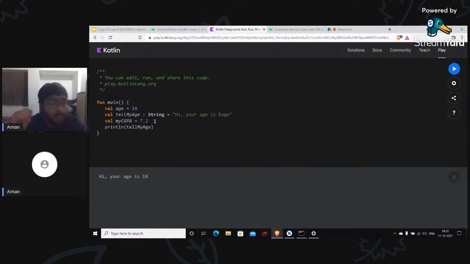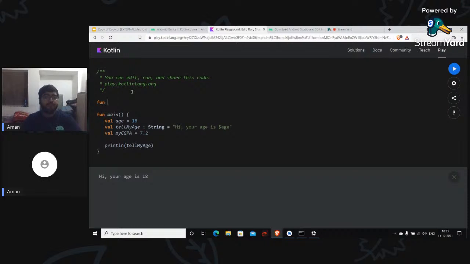We were discussing the basics of Kotlin, right? Basics of Kotlin. So next up, let's create a function. Say fun, and this function will say R18.